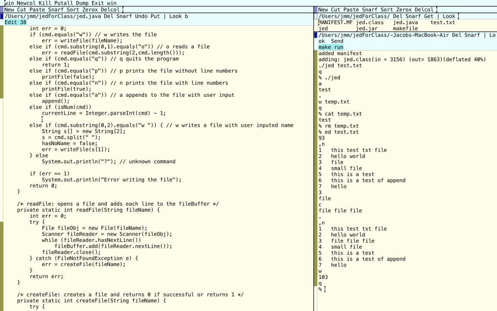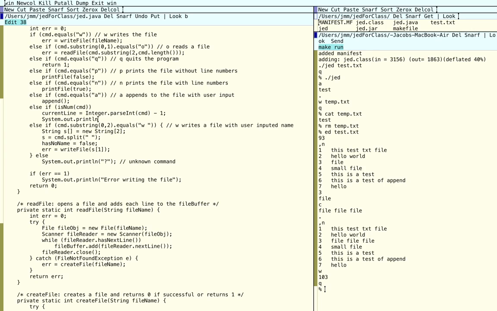And then we also want to print out the line like ed does. So should I do println, or let's print it out with the line number. Well, no, because you already know what the line number is because you're inputting it.